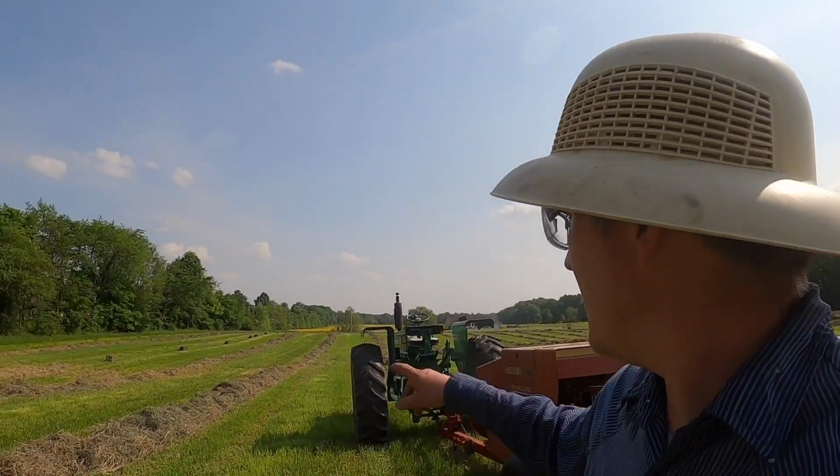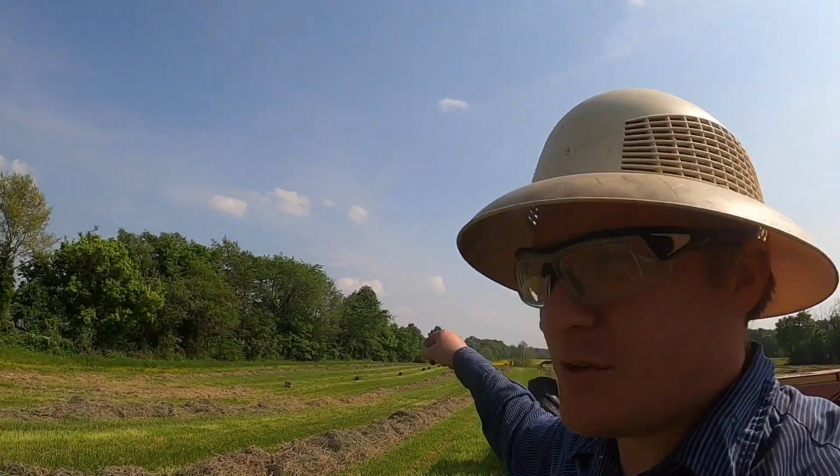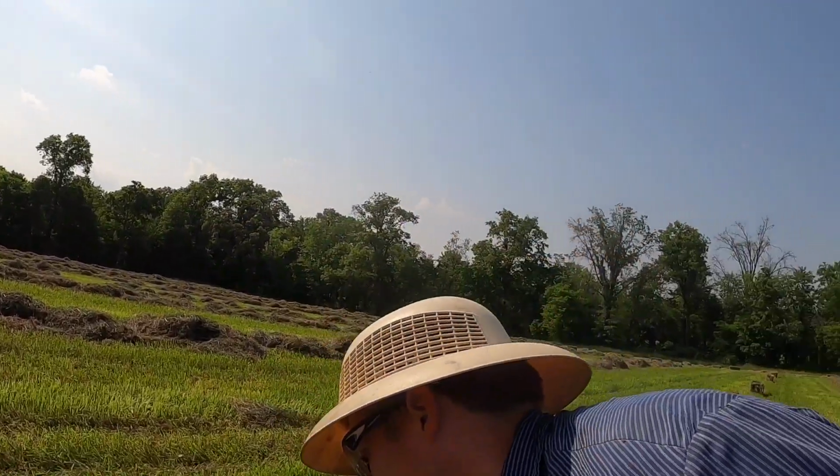Got 40 bales so far. All I did was bale half of an end one down there, 1.5 of an end one down here, not even all the way actually, so maybe one full end one down here, and then started back. Got 40 so far, so this will yield pretty good.